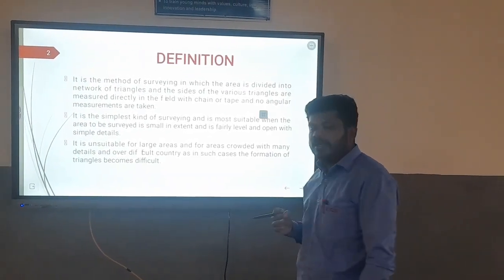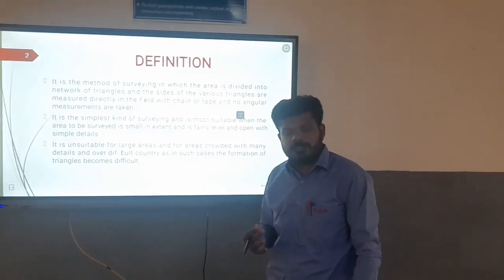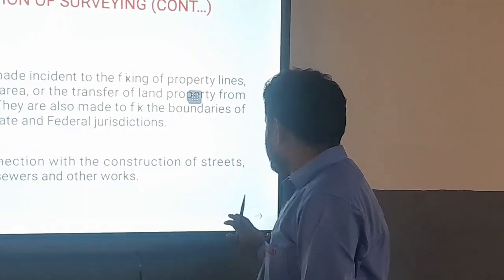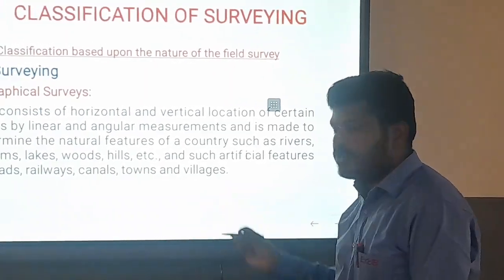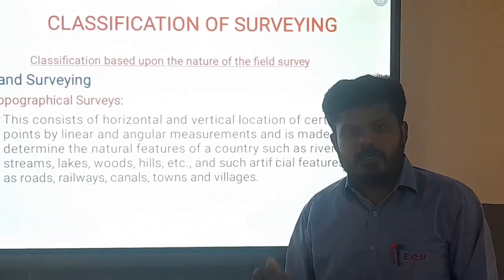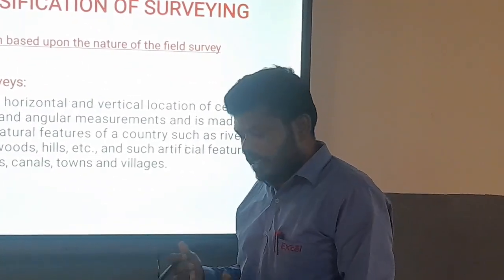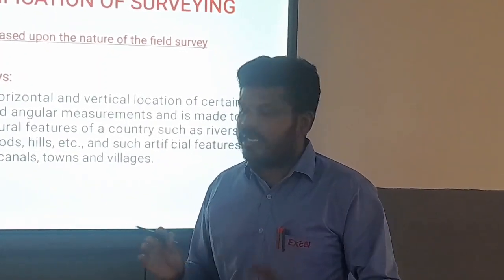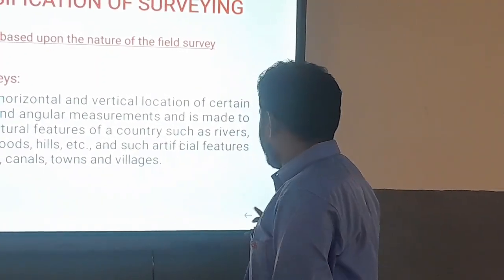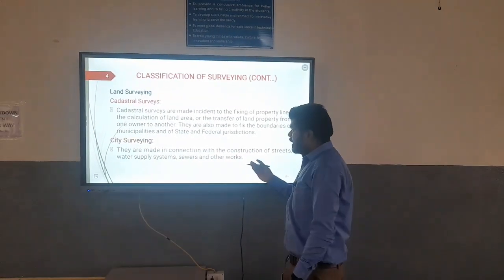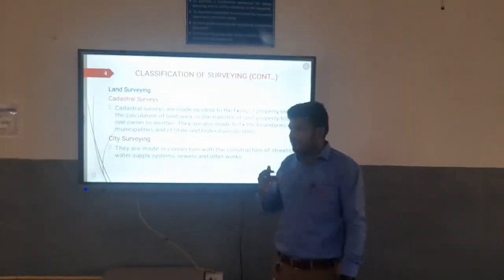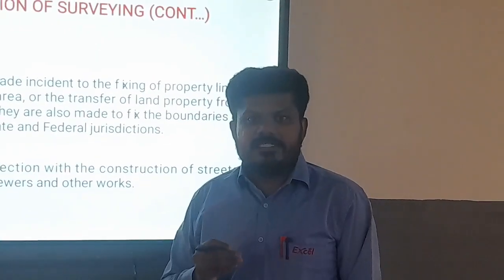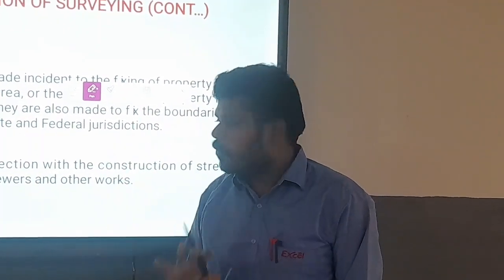In that, different methods of surveying are there, classified based upon the instrument and the lands. First, based upon the nature of the field, we are segregating the surveys: land survey, water survey and so on. In land survey, there are topographical surveys, cadastral and city surveys. The surveys are based upon different categories, based upon the area we are covering.